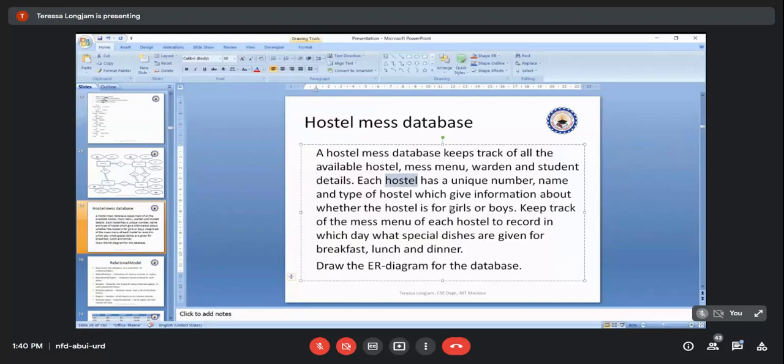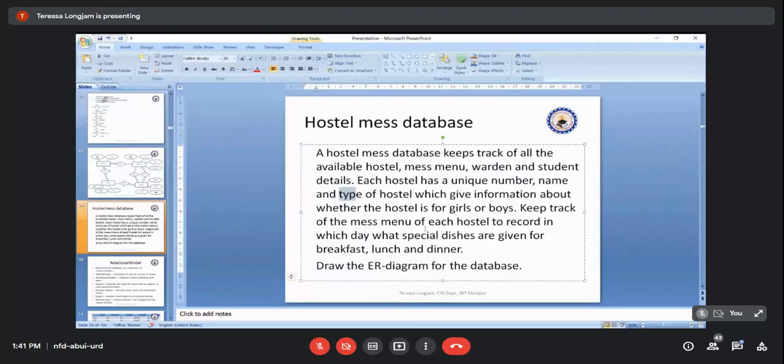We will be using this information while creating the database. So for now, just skip this. We do not need to know what information will be entered for the attribute type. So it will have three attributes: number, name, and type. After that, let us see the next statement.